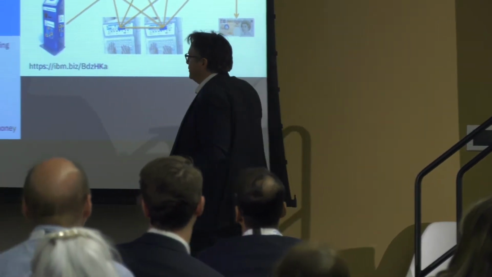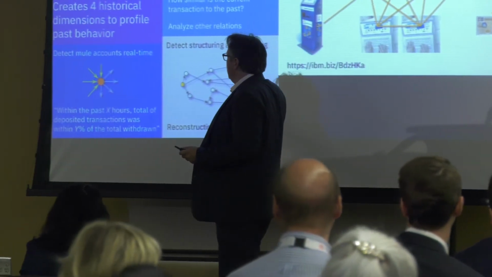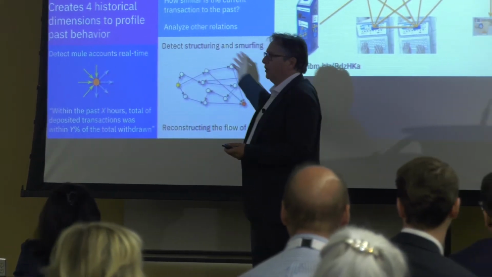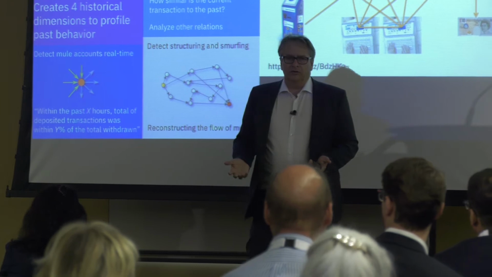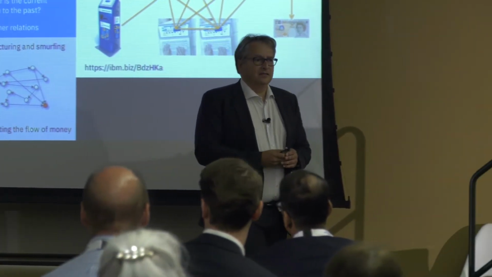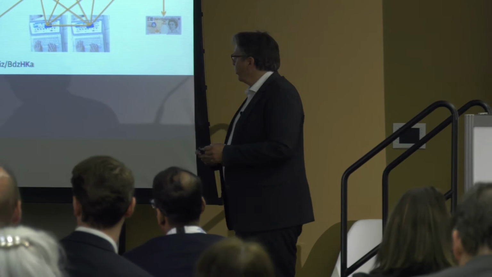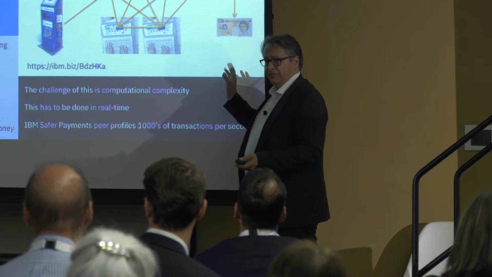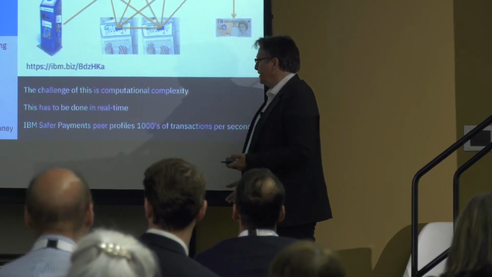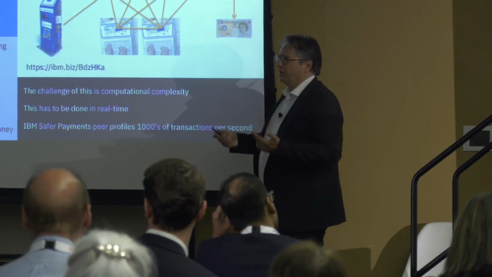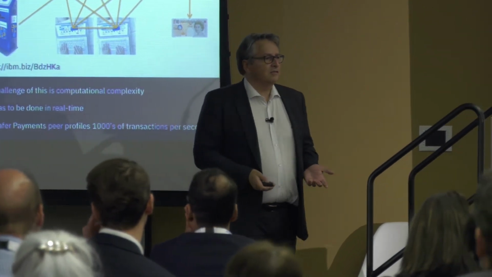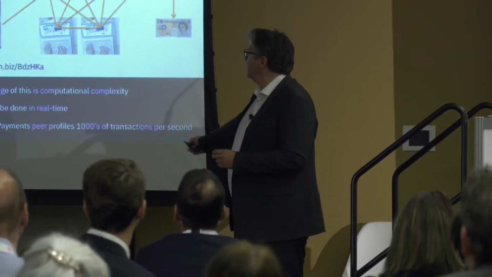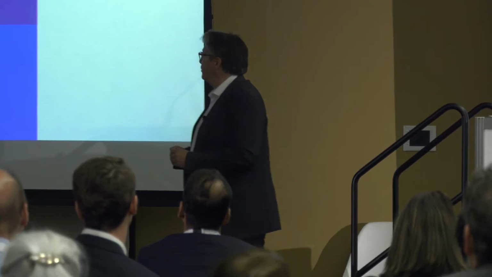So the challenge to do that is not the actual computation of this. The actual algorithm isn't that complicated, but because of the complexity here, which has combinatorial elements, computing this in real time is the challenge. So it has taken us quite a bit of work to get this done in real time, because these things happen very fast, only if it's done in real time can we actually prevent fraud. And we have to do this with thousands of transactions being processed per second, because there is a total of 9 billion financial transactions in this network. Okay, so much for peer profiling.